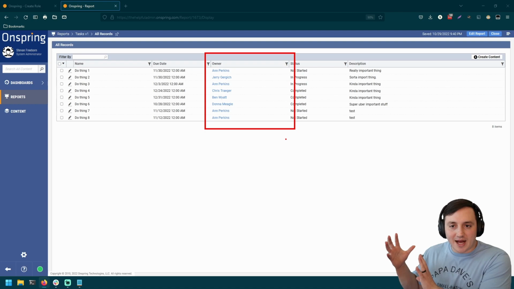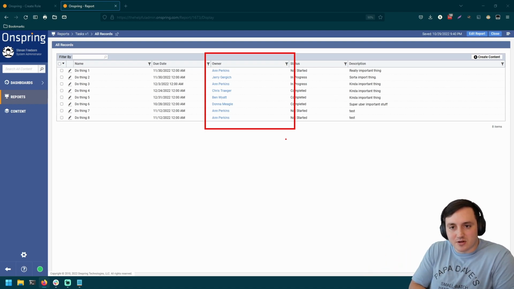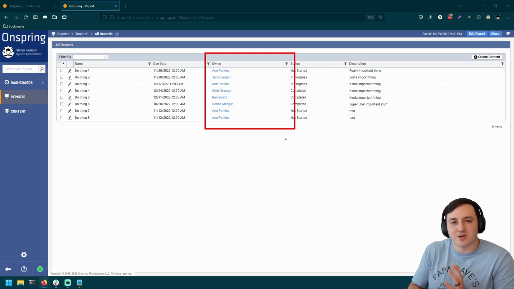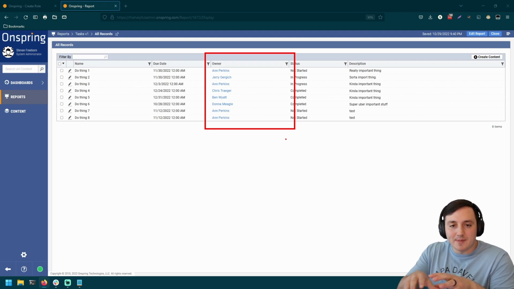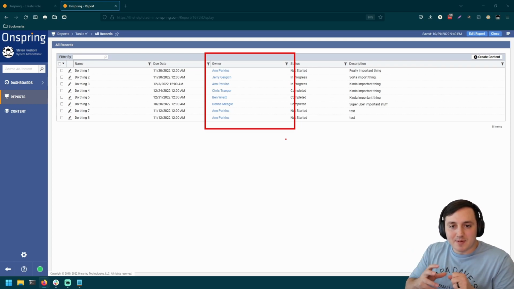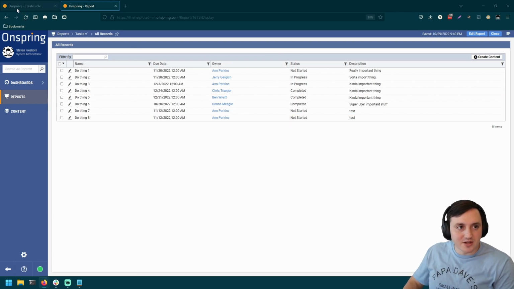So in order for my query from Power BI to be able to see this field, the API key I give to Power BI needs to also have the ability to see the field. So that's why I need to make sure that user's permission is set as well, and that's the case for any reference field that you have in your report. You need to make sure that the API key or the role that you give to the API key has the ability to see all the data in the report. That's important. Okay, so let's go back over to this role.